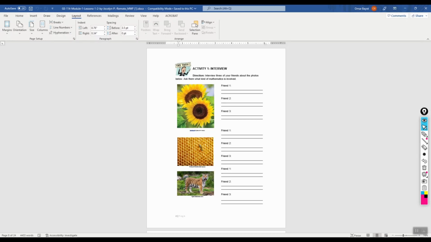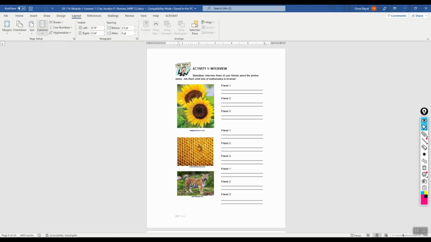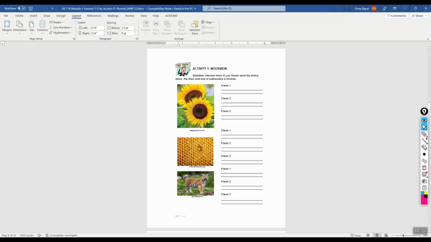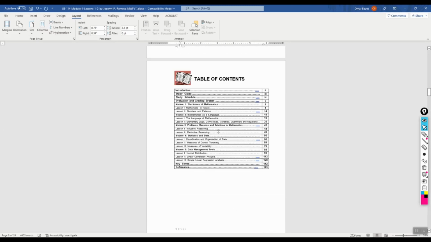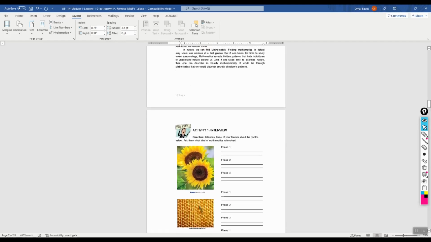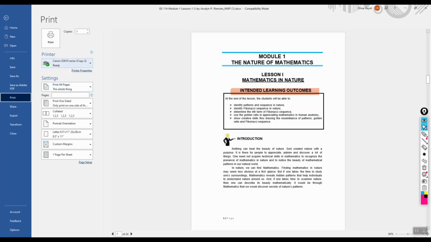page setup is this one, no? You will have page layout. You make sure that the size is this one, okay? Letter. So do not convert this to A4. Otherwise, it will be a problem here. So that will create a problem. So do not touch anything here. Just use it as it is, and then just have it printed and converted to PDF.